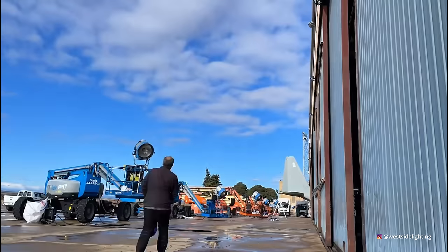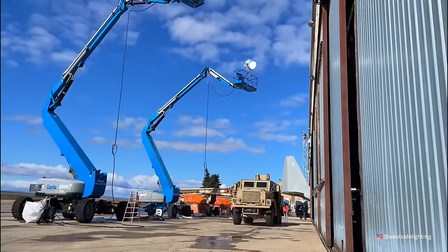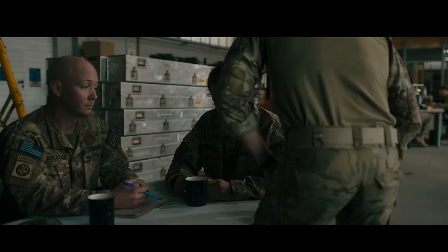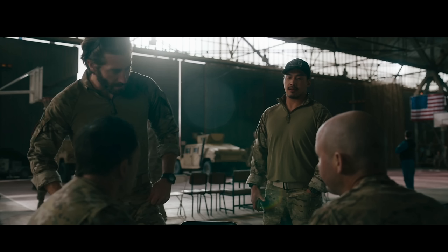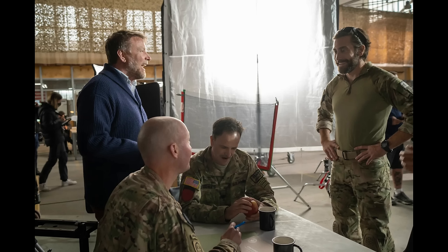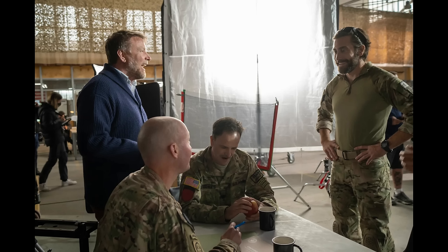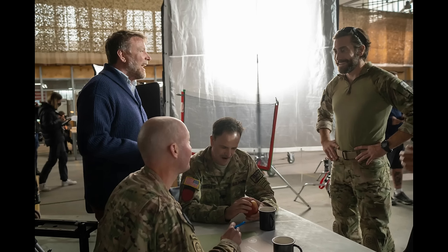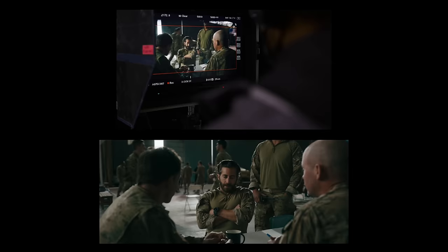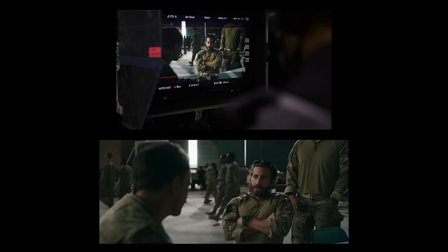It's a massive lighting setup that takes a lot of time, but they shoot a few scenes in this location blocked around it. For the next shot, those big HMIs through the window give a backlight and light the ground. Then an 8x8 diffusion with a light behind it — maybe a Skypanel — creates the key on his face, giving the illusion that the outside light wraps around. A net over the closer actor brings his level down a stop or two without affecting the quality of the light.